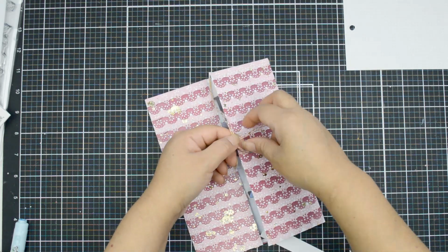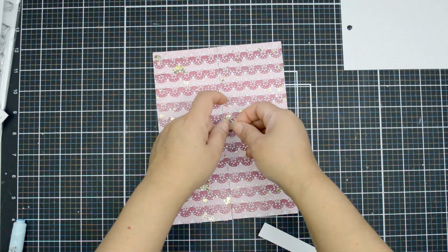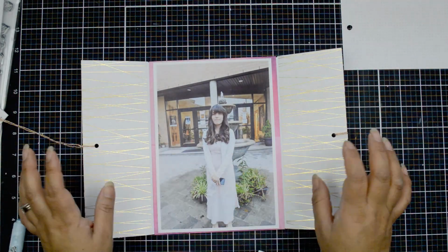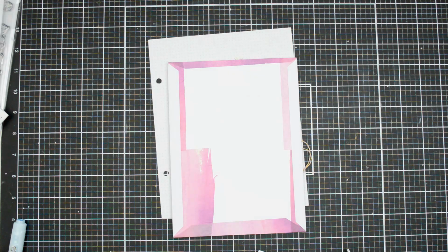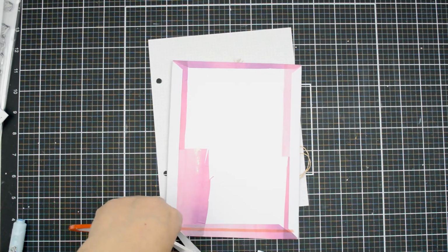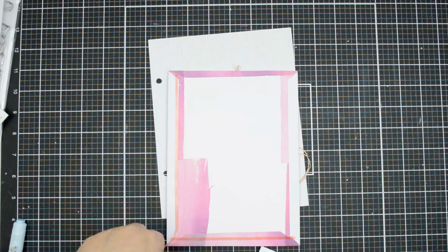And that's about it. You're going to see in the close-ups in a bit that I actually created a second piece for my page just to have the complete look. And for that, I just used repeating elements. So I brought a little bit of washi tape, more of that border that I used, a scallop border, but I added a little bit of stamping. I just added a simple flower just to help me with the background, but that's about it. It did take some time to create.